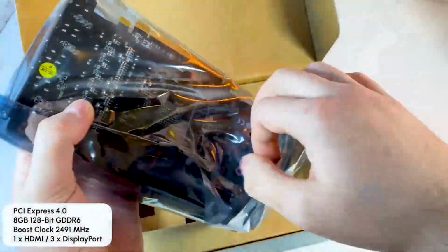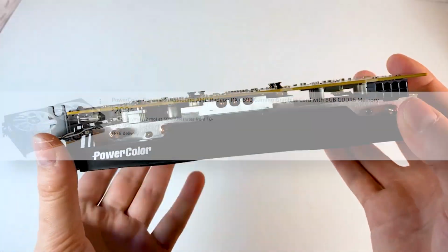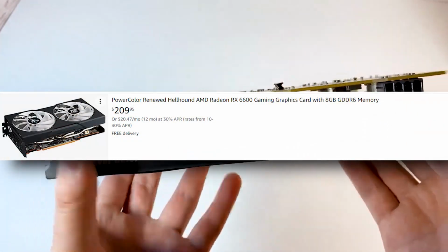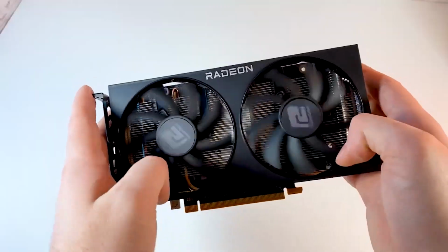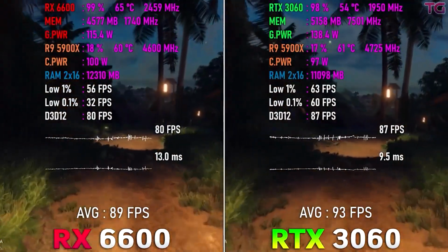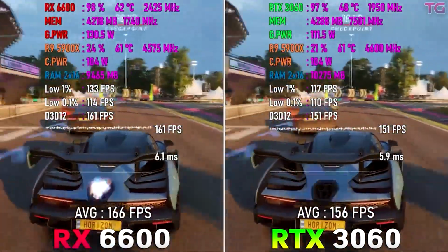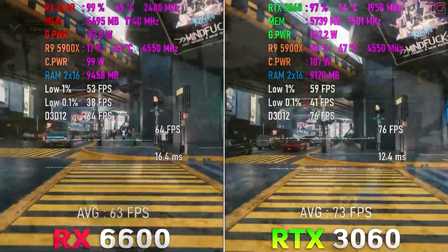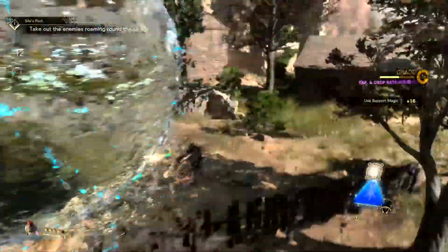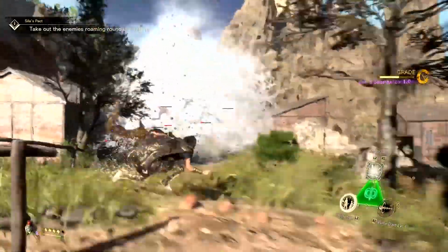And the GPU, we're looking at the one and only PowerColor RX 6600. If you want to go with NVIDIA, you can go with the RTX 2060 for around $230. But in my opinion, the RX 6600 is one of my favorite GPUs of all time right now. It gives you really good value for the money. It's $210 on Amazon, and you'll get decent 1080p performance. You can get even good 1440p performance, and you will never be bottlenecked by our CPU, so it will get the job done. I just love this GPU.